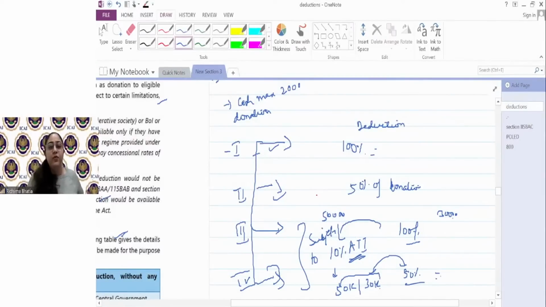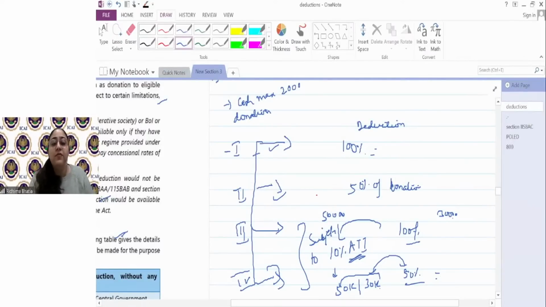ठीक है. But third and fourth category में you have to make a check of adjusted total income. उसका 10% निकालोगे. अगर वो third category का donee है तो if the donation is within that 10%, 100% deduction would be allowed, or up to 10% deduction would be allowed. Now coming to fourth category. Fourth category में क्या है, 10% of adjusted total income will be calculated. You will see the donation. Whichever is lower, उसका 50% donation would be allowed.